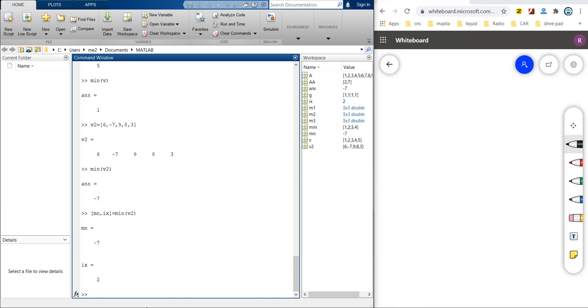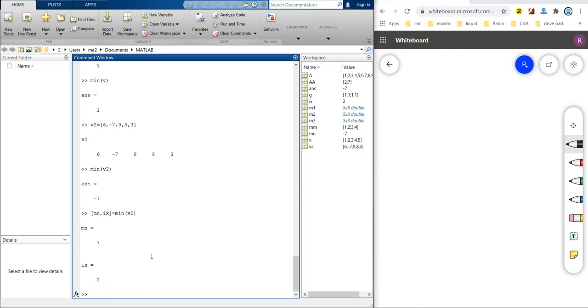In this way we will get two variables. The first one, mn, will be the minimum value in the vector, which is -7. And the second one, ix, will show the index of this value, which is the second one, so ix equals 2.